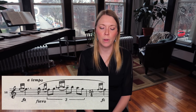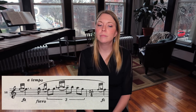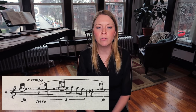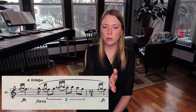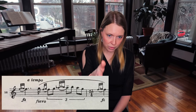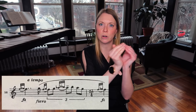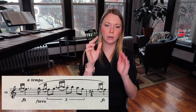And if you look at this and you break it down, when you see a triplet bracket over beats 3 and 4, because that's what's happening here. This is beats 3 and 4. And I know this because the first half of the measure has a double dotted quarter note, which means it's 1 3/4 beats long. And that 16th note takes care of the other quarter of the beat. So we've got 2 beats already accounted for. We're in 4/4 time, so we have 2 beats left over.